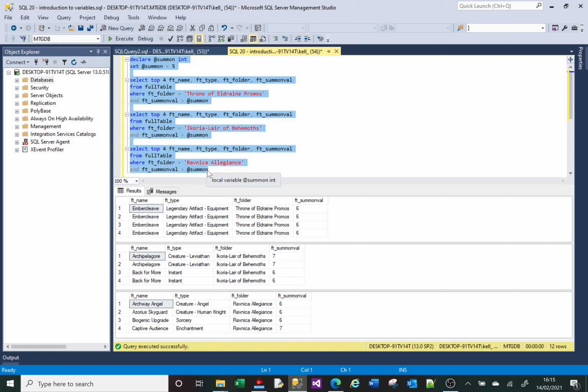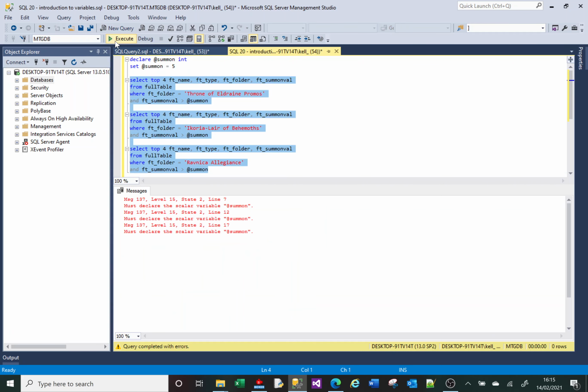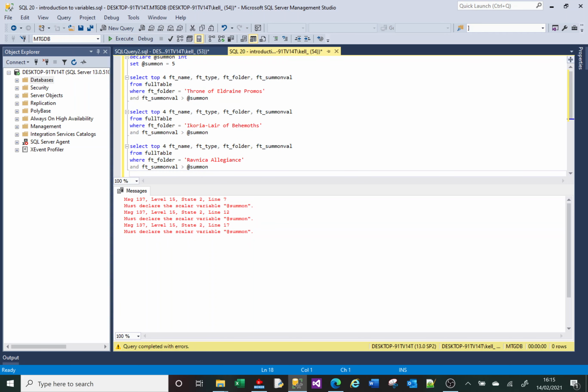When the script is finished, SQL gets rid of that @summon variable. It forgets about it. So when I try and just run these bits of code here, SQL says, hold on a minute, what is @summon? I have no idea what you're talking about. It doesn't make any sense at all. So I hope that makes sense.